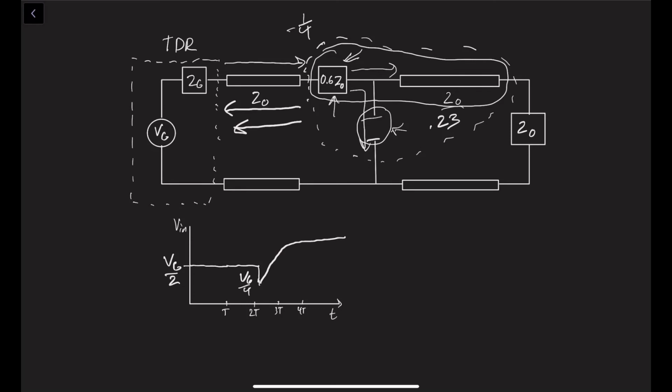So that means we'll have something a bit greater than Vg by 2. So this is what we see here. As time goes on, the reflection coefficient will slowly increase and we will reach this steady state. Once we're inside of this transmission line here, nothing of importance will happen because this Z0 and these two are matched, so there will be no more reflections.